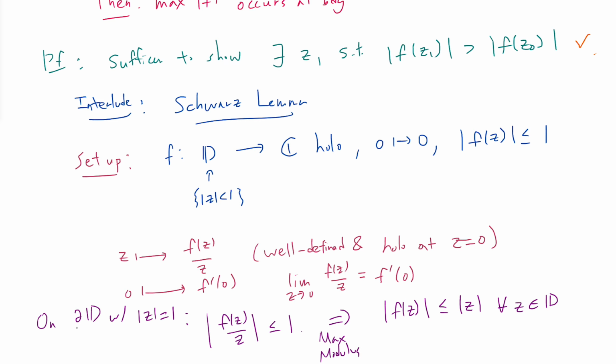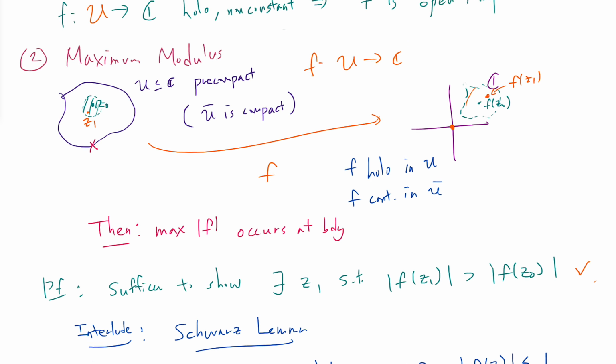Now, if you don't like the fact that I all of a sudden assumed f is well defined on the boundary of the unit disk, which honestly may not be true, then the argument I've seen goes something like this. If this is the unit disk D, so here the radius is equal to 1. Since we cannot assume the function is defined on the boundary of D, just consider any radius r that's smaller than 1, and do this same idea, but at absolute value of z equals r. Do this and let r approach 1 from the left, and this will get you exactly the same conclusion in the end.